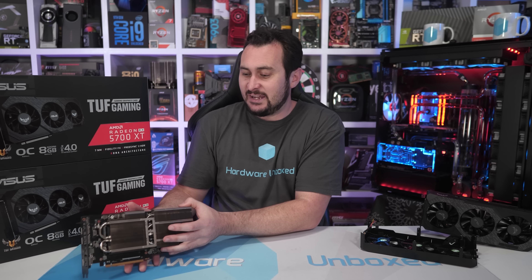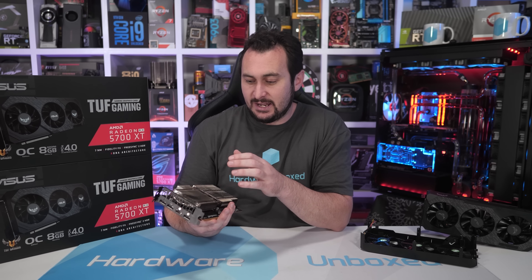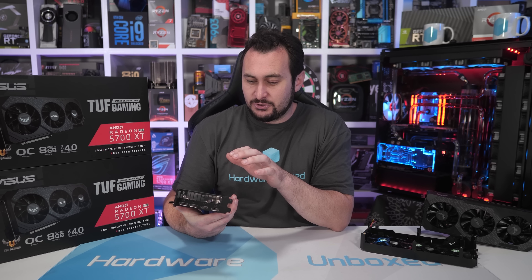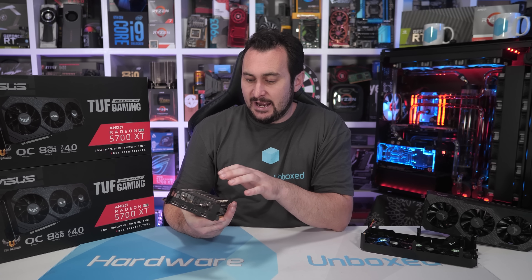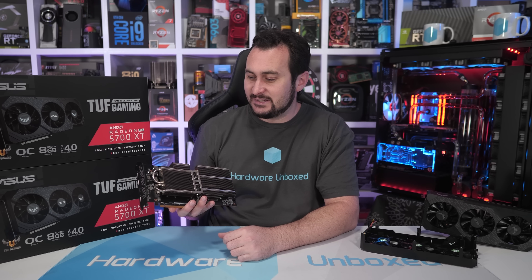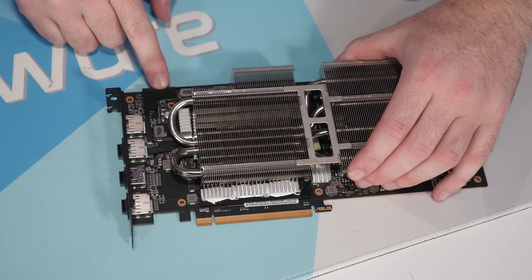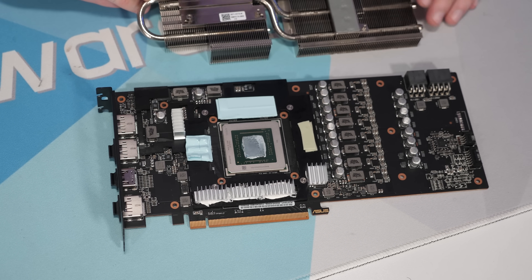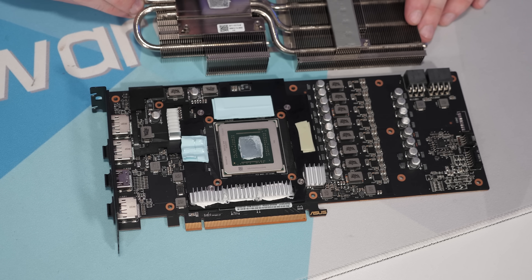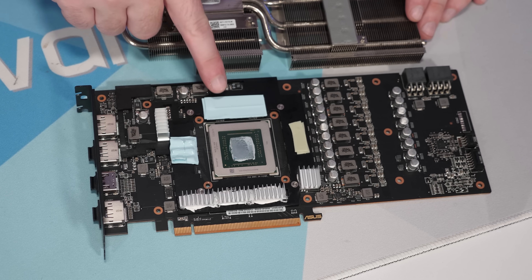I started by identifying the areas where we could pad out the gap between the primary heat sink and the heat spreader using a couple of thermal pads. I was also looking at areas where we could fit some heat sinks, attach them with thermal adhesive, increase the surface area, and hopefully capture some airflow from the fans above. There are three areas where you can place thermal pads: two are on either side of the GPU under the heat pipes in the main heat sink, and the other is at the top of the card above a small fin array.